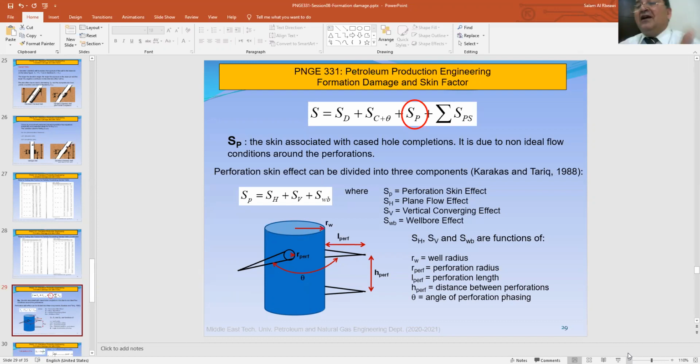completion. But sometimes it is not in your hand. It's out of control. You cannot use open hole completion always. Yes, it is very cheap, I know. But sometimes you cannot use it. The conditions downhole could not help you using the open hole completion. So what you have to do, you can go with cased hole completion. And then what you need is the perforation process.